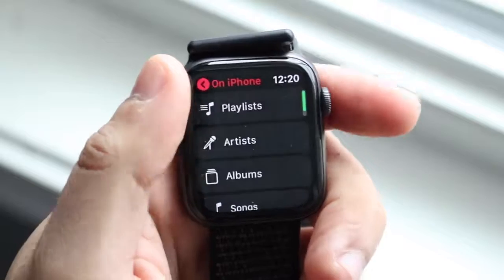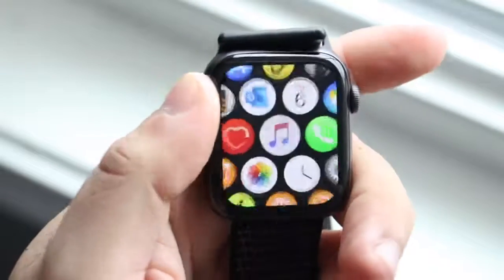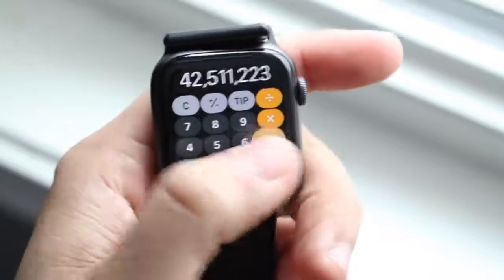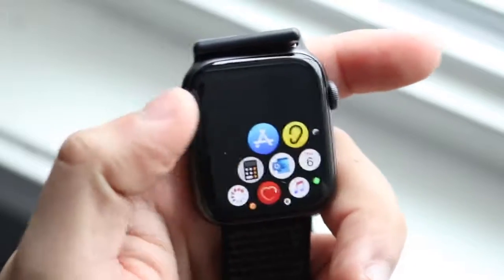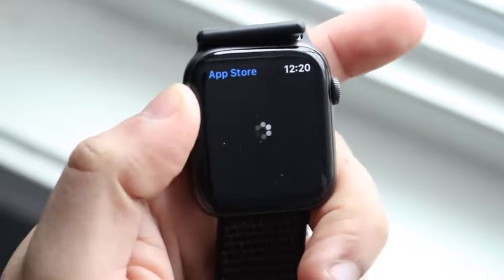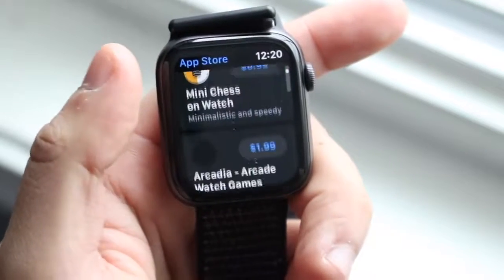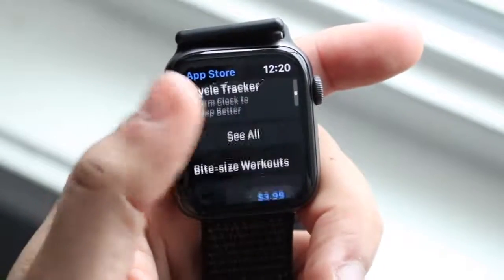To sum up: I really like my Apple Watch Series 4. In 2020 it definitely holds up — it's a killer device with a lot going for it. If you're in the market for a Series watch, I'd recommend the Series 4. If you want to save the most money, go Series 2; save a little money, go Series 3; but if you're okay spending a bit more without paying full Series 5 price, I'd 100% recommend the Series 4.